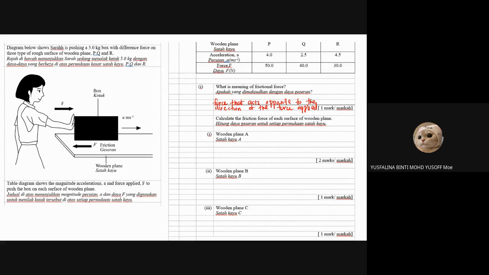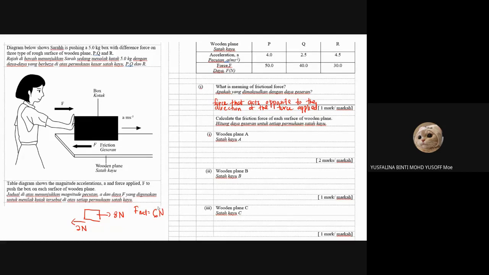So for the next part, you have to calculate the friction force. How do you want to calculate the friction force? Let's say I have an object and I push the object with 8 Newton. You know the frictional force, they say the frictional force here is 2 Newton. So what is the F net, the net force here? Anyone have idea what is the net force here? 6 Newton, yes. So the net force here is 6 Newton.